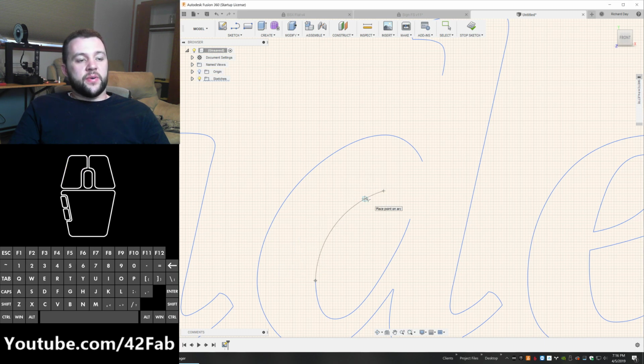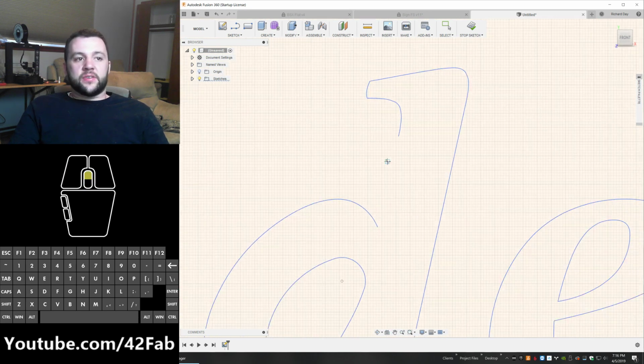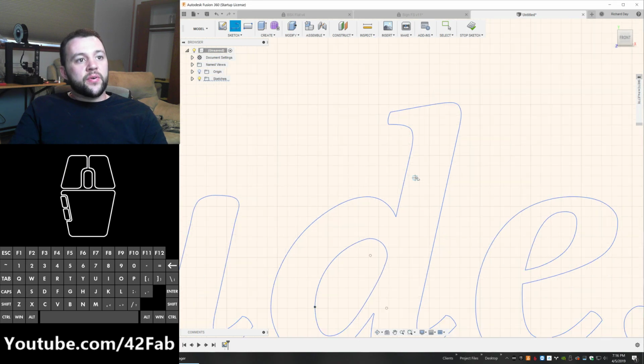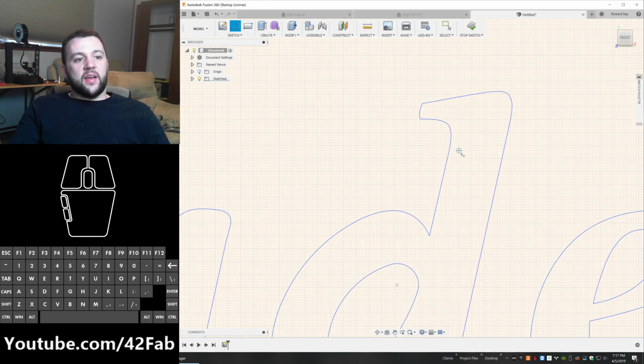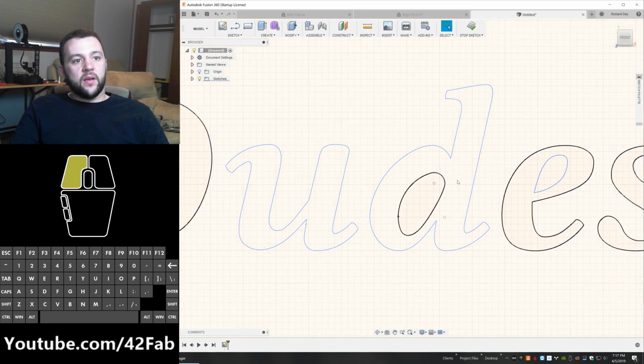And there are a bunch of different ways to do this. But I put a first point connected to the line that's there. Drew a second point. And then your third point helps you define that curve. So again, first point. We'll move this until that little box pops up. And that's like a snap, so those two lines are connected. Then I'll move that. And again, there's a lot of different ways to do this. I'm taking the quick way for the sake of what we're doing here. And then again, to finish in that D right there, I just used a regular line, which you get by hitting L.